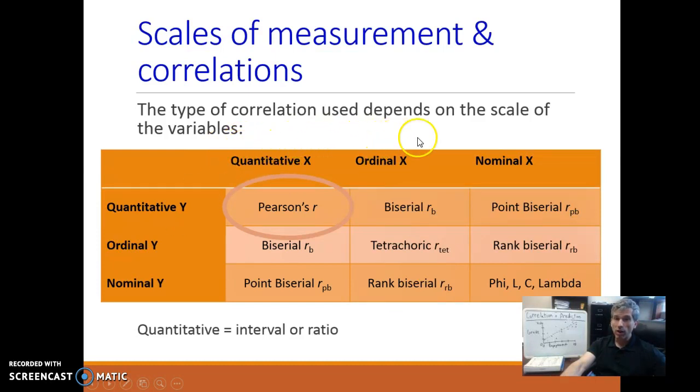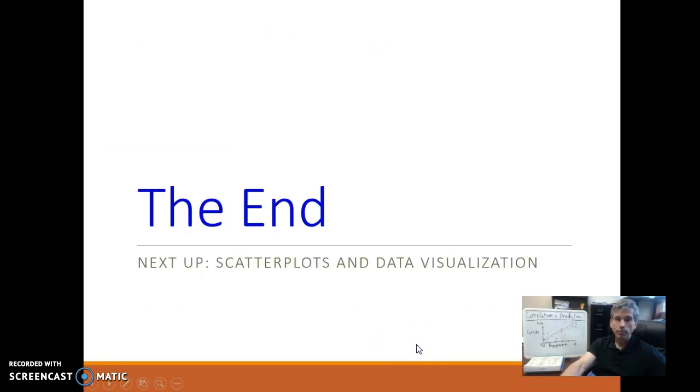There are other correlations you can conduct when you have different types of scales for one or both variables, and you can see the names of them here. But overall, Pearson's r is the one that we're going to be calculating. So be familiar with the conditions under which we can calculate Pearson's r, and for the rest, just know that there are other correlations that can be calculated. Don't worry about exactly what their names are, but know that there are ways that we can account for that. All right, that's the end of this introductory video.